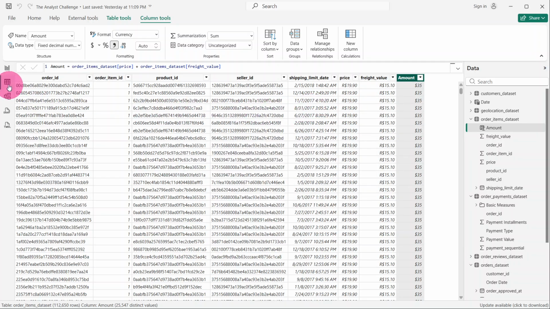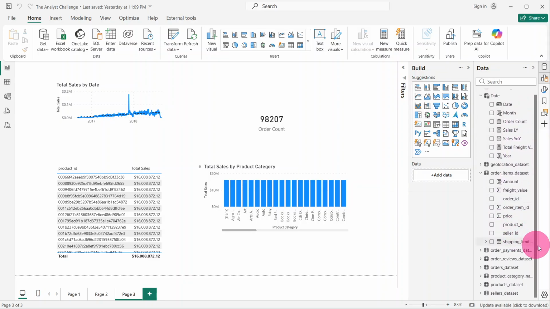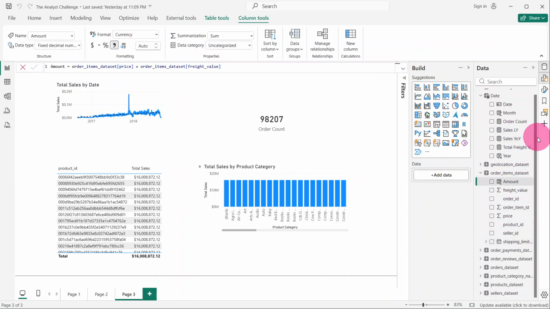Then what do we do next? We go back to the measure that we created yesterday that calculates for us total sales. Where is that again? Is it this one? No, not this. Okay, I can't trace it again. So we are going to create a new measure now, right?